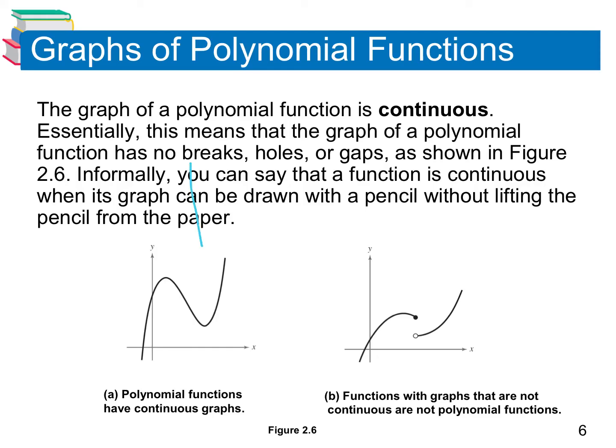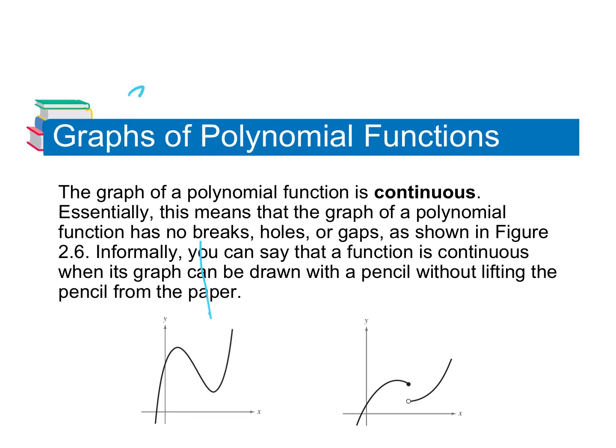All right, so this is 2.2 notes. In 2.1, we learned about graphs of quadratic functions, so that's our x squared graphs. In 2.2, we're graphing polynomial functions, which poly means many, so they're going to have many terms of higher degrees. So we're going to be graphing x cubed, x to the fourth power, x to the fifth power, all that fun stuff.